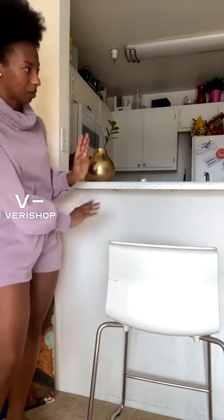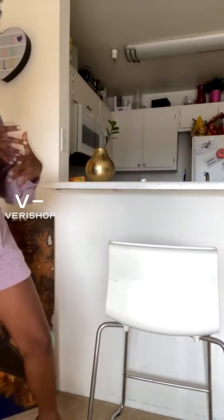Does that look okay? Because I put one gold vase here and I put the other gold vase on the other end of my countertop because I like how it looks. Granted, we already have a gold wall. It's our statement wall in our home. Let's see. Actually, I'm gonna make this bigger so you guys can actually see what my living room looks like.